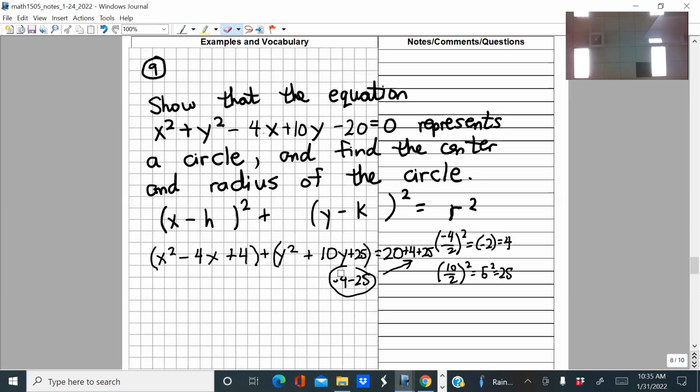Used to play like back then. Oh, if you add here, you subtract here. No, no. You'll make the equation even more unbalanced. If you add on this side, you have to add on this side. Or if you subtract on this side, you have to subtract on this side. So you're misremembering what.